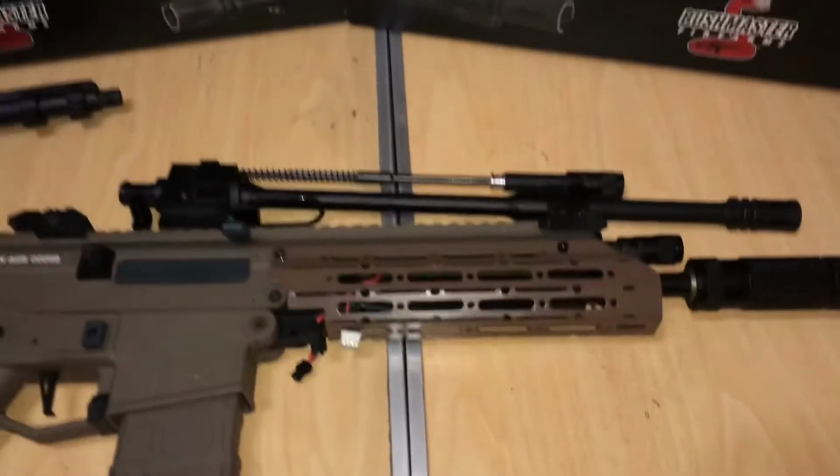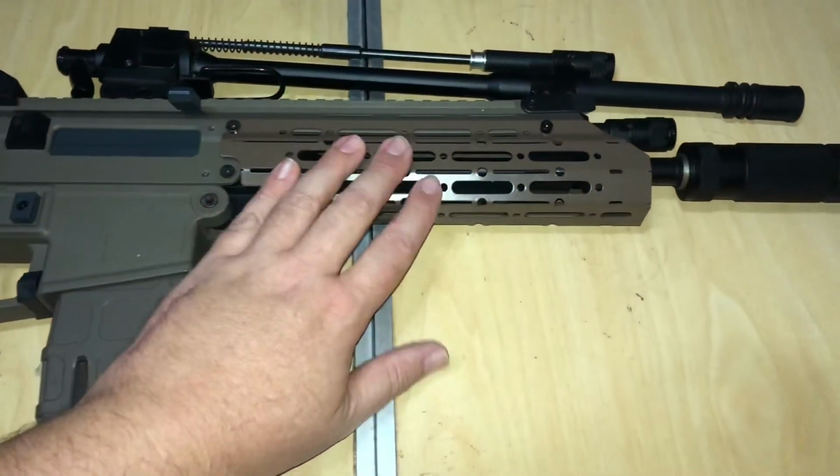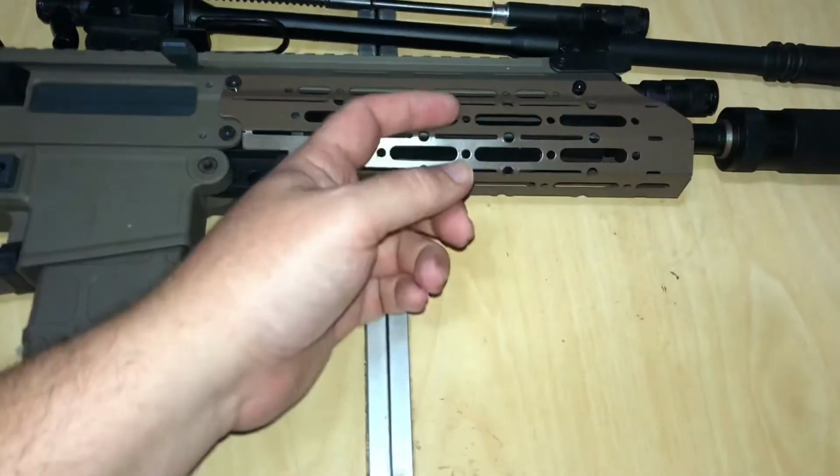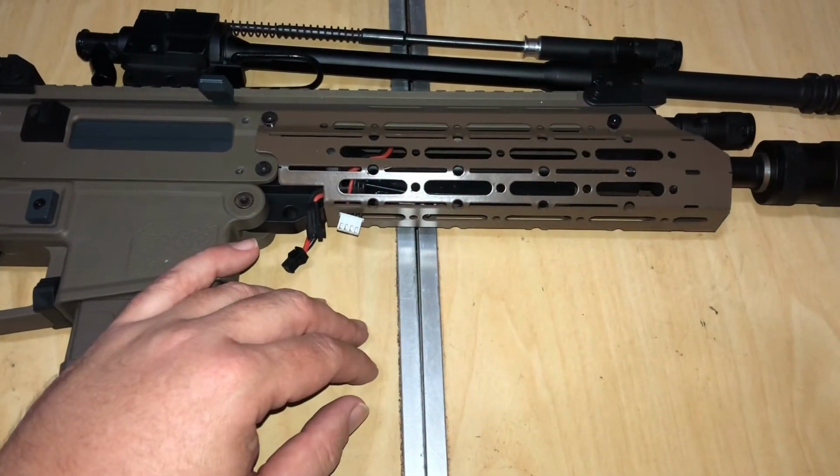Yeah, so has anybody else done anything different with their ACRs? I know you can get the different handrails, the longer ones, or you can get the quad rail, which was the one that I was really looking for, but I couldn't manage to find anywhere that had stock of them.